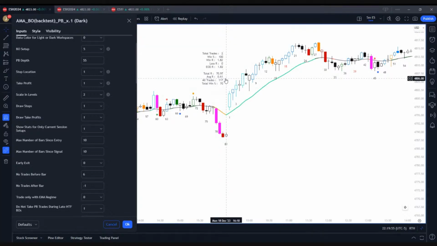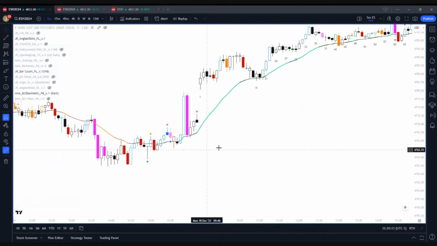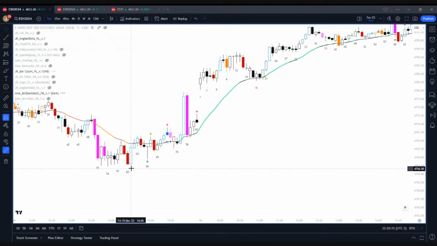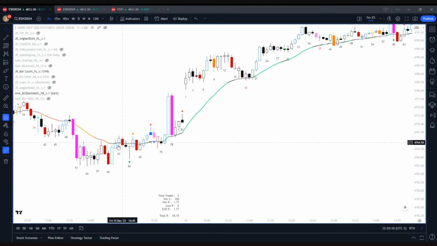Again, this is not to design an automated system around. This would not work as an automated system by any stretch of the imagination. But as a tool for focusing student effort, it can be very useful because it helps students approach the nuances surrounding setups in very useful ways. So as we see here, this is a big breakout bar. It got follow through, but we're not looking at the follow through bars. We're looking only at the 50% of this bar.